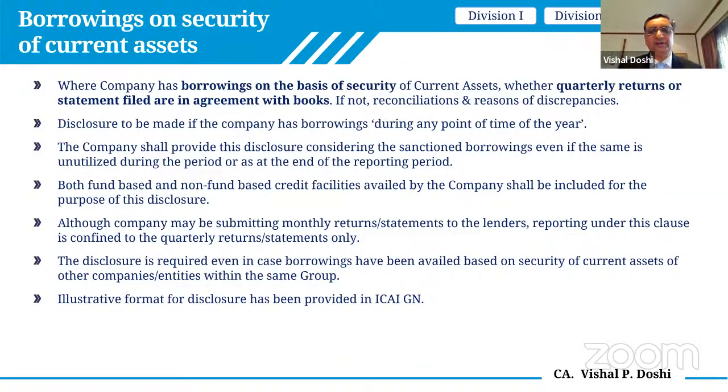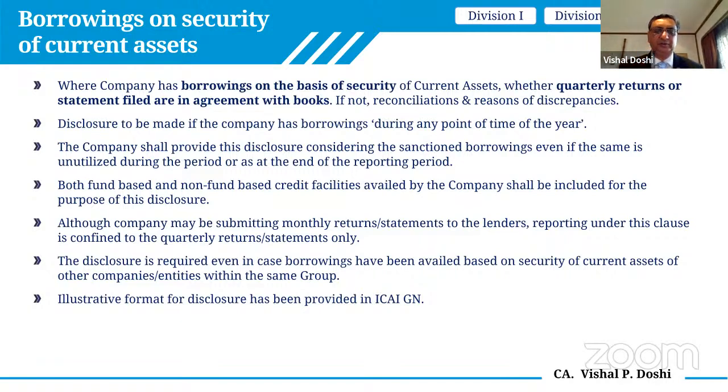So this is one area where I believe that the auditors would have to focus, and maybe even build up systems going forward where the clients submit the quarterly returns or the statement files. I believe that as auditors, we must always rely on an acknowledged copy of the bank, that this is the statement that the client has submitted to the bank, and then we should match that with the books, whether they are in agreement or not, and then report thereon.